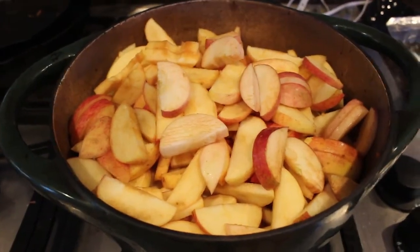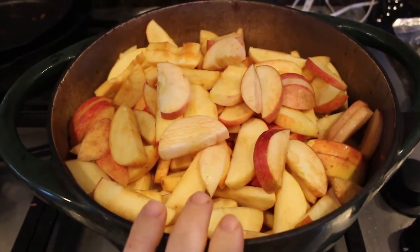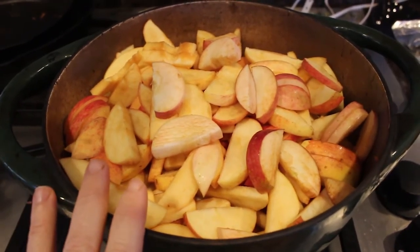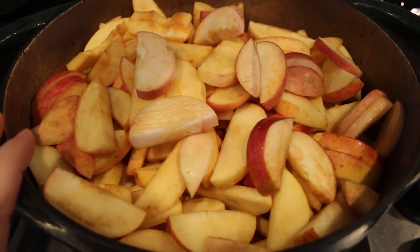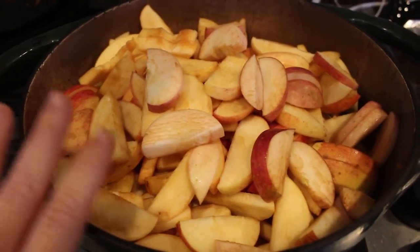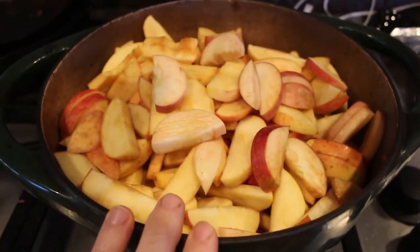So here I have my pot full of the chopped apples. I actually don't know the variety of these apples. My mom doesn't know what the trees are that she has, but it pretty much filled an entire Dutch oven.